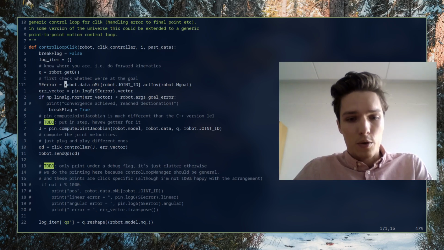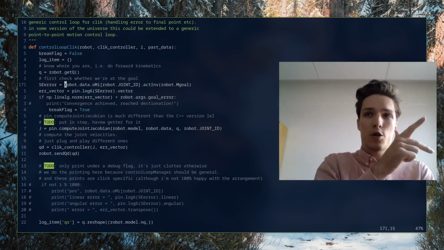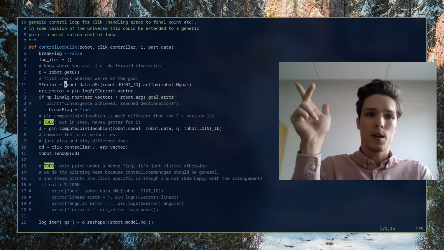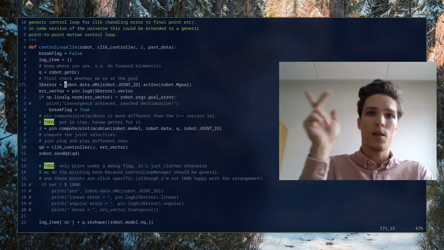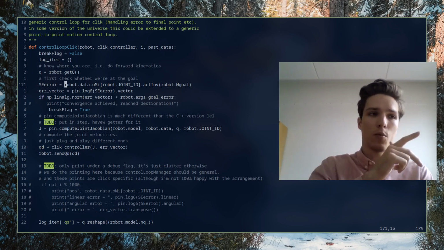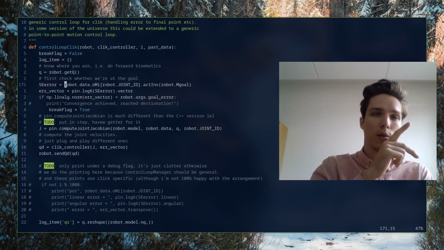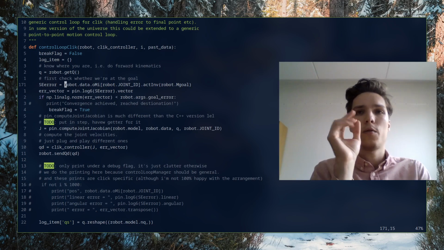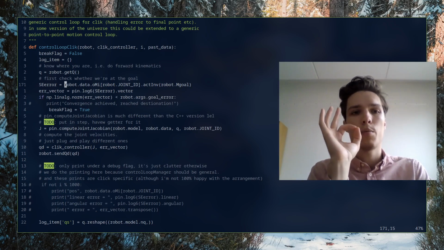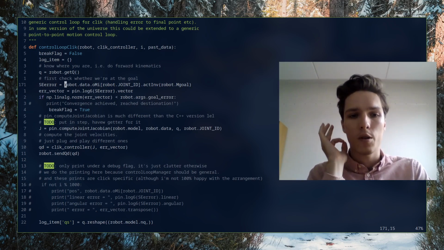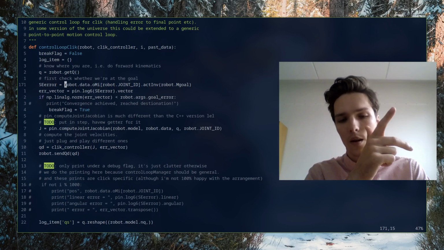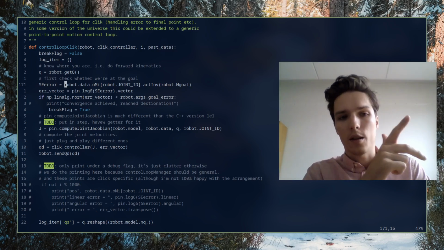If you want to define an error in Cartesian space between the current position and something else, and then compute the velocity vector that would in one unit of time bring you from here to here, this velocity vector will by default be defined in the body frame of the end effector.